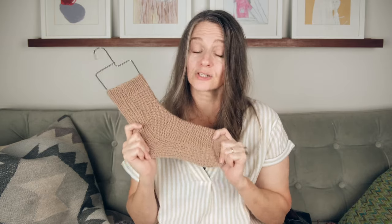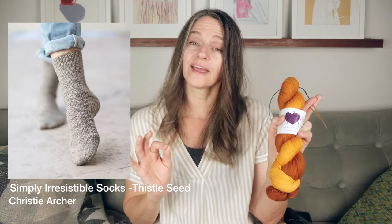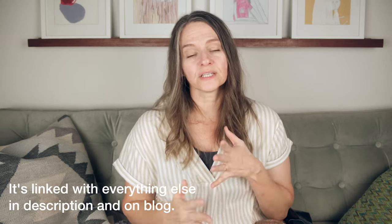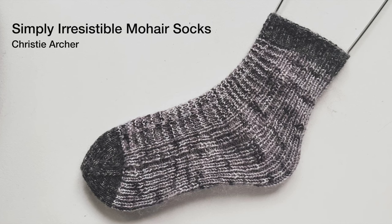I definitely want to use up my stash, and I'm sharing this because it's a really good stash buster. I also want to do a pair in fingering weight for me — yes, I will be using tiny needles, but I won't be stressing about where to put the heel. I'm just going to cast on and enjoy while I watch something late at night on TV. I talked with Christy on a live stream on her channel and she discussed different sizing options and which socks work better with what kind of shoe. She did mention that the mohair socks tend to slip when worn in boots. I have yet to find a handmade sock that doesn't slip when I wear my Docs — they always do, so I just don't wear them with those shoes.